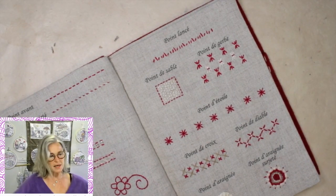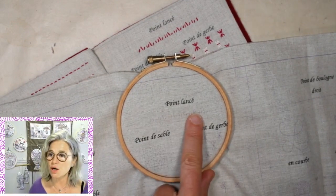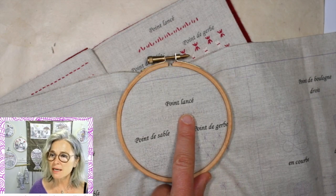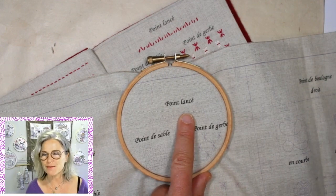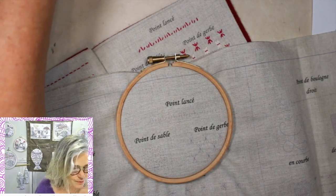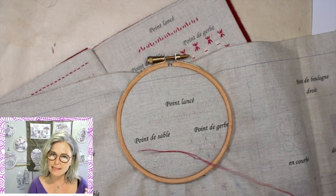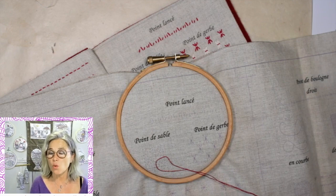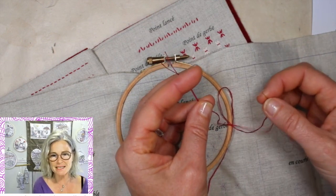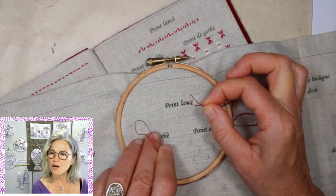So the first thing you need to do is to place the draw on the center of the hoop. Yes, the size of the hoop is 10 centimeters. It's the perfect size to give you the good tension. So we are working with DMC threads. I just prepare my threads in advance. So don't worry, you can see on the first and the second video, you take one thread, you fold it in two parts, you put the 2 extremities inside the needle. It means you have the 2 ends over there and the loop over there, okay?